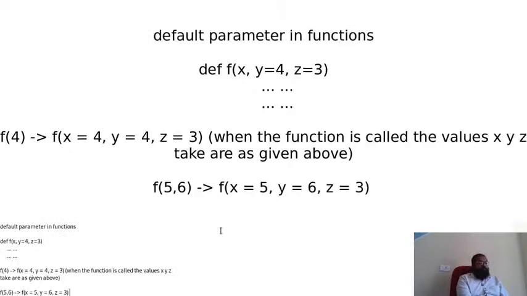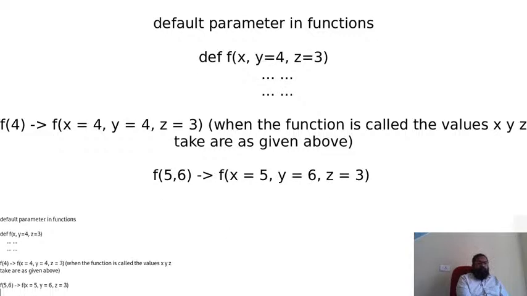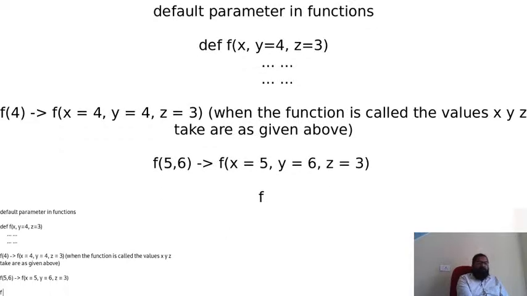Another one I can try is f of 1 comma 2 comma 3, that will straight away get, okay, let me give another example, 10 comma 12 comma 13.